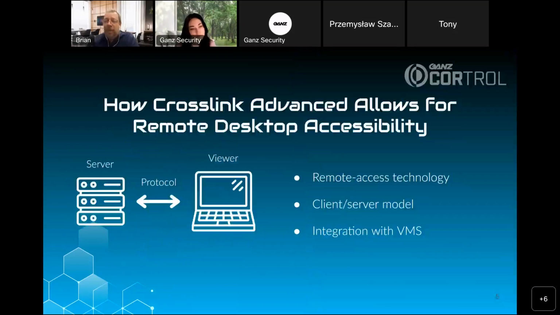Okay, so how does VNC really work? You're going to have a server component and you're going to have a viewer component. Your server component gets installed onto the computer or server that you want to remotely access, and the viewer is going to be on your desktop. So you become the client or the viewer, and then you're going to log into that server to view the desktop that is being presented by the VNC software. And you can either strictly view it or you can interact with it. In other words, full remote desktop or just viewing.